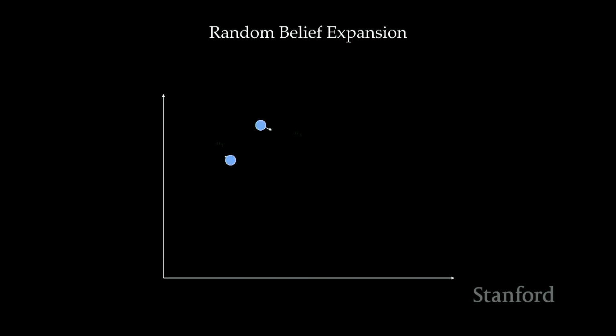Then we'll repeat the process with both of the beliefs that we now have in the bag. So we pick some random actions to take from them and add those beliefs, and we'll basically just keep doing this using a random policy. And we can do this for some number of iterations depending on how many belief points we want to end up with.